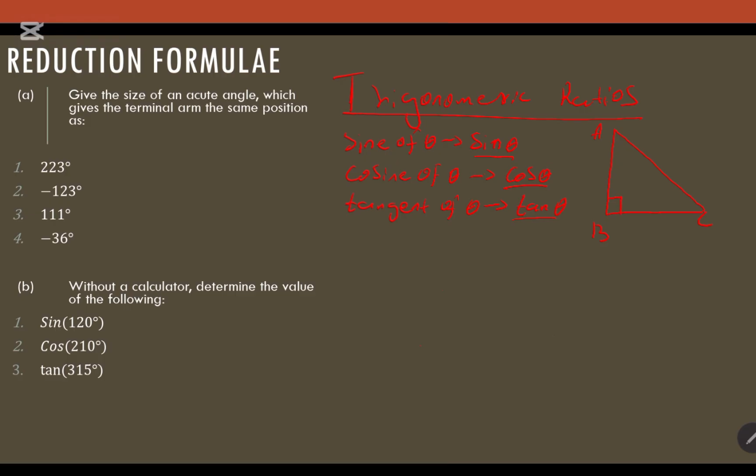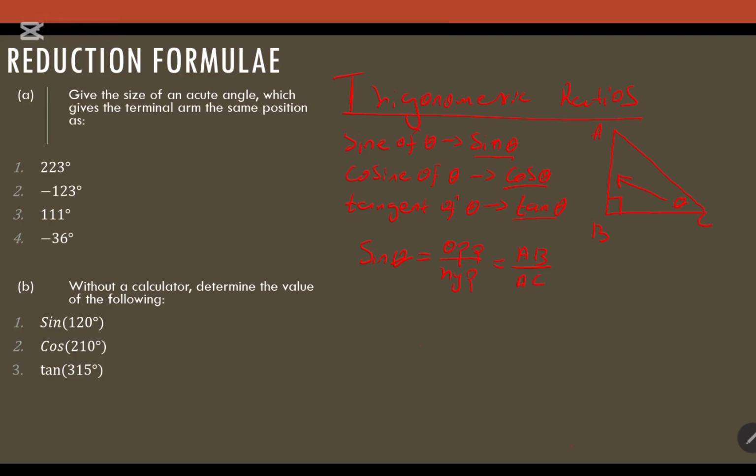So the trigonometric ratio of sine is defined as the length of the side opposite to the angle theta all over the hypotenuse. So let's suppose angle C is theta. Therefore, in this triangle, sine theta equals the side opposite to the angle theta, here it's AB, over the hypotenuse, which is AC. So this will be AB over AC.